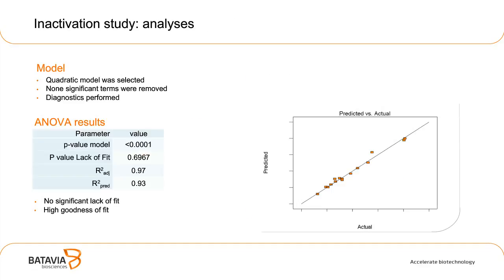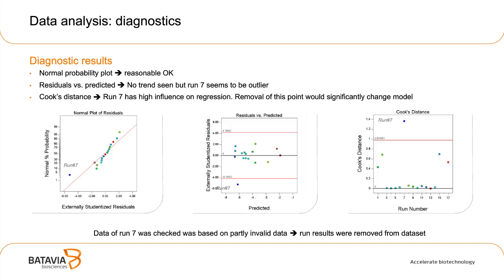Then we put a model, so we used the quadratic model, we removed the non-significant terms, we did the diagnostics. Sorry, I go a little bit fast through the slides, but this I want to show you because we had a quite nice model, but when we did the diagnostics, there were a few of those diagnostics tools like the normal plot, but also residuals versus predicted, that every time one of the runs was very different from the other runs. And for example, in the Cook's distance with the right-hand figure, you see it has a very high value, and the Cook's distance says something about the regression of your model. If you take this point out, the regression will change significantly, so you will get a different model.